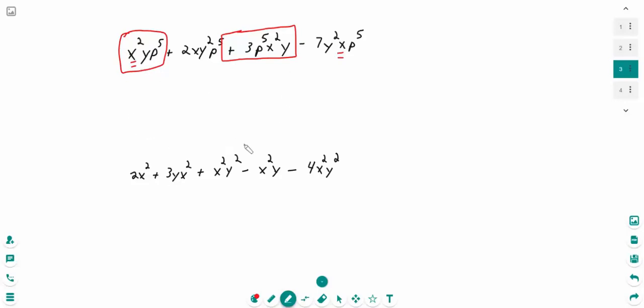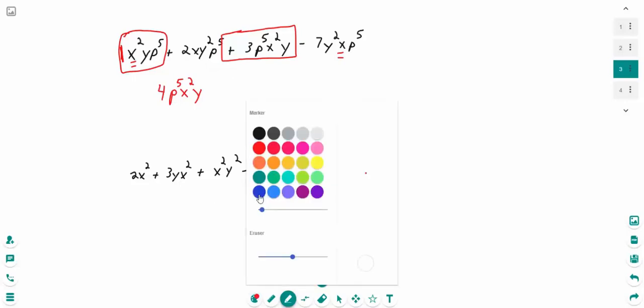So taking these two terms, we can add those together. What do we get? Well, what's the coefficient for this term? Remember, in this case, it's invisible. It's a 1. There's an invisible 1 right here, right? What's the coefficient for this term? It's a positive 3. So a positive 3 and a positive 1 is going to be a 4. If we were to write it in alphabetical order, which you don't have to necessarily, but sometimes it's kind of nice to have a method to how you write these. So p to the 5th, x squared y would be the simplification for those two terms.